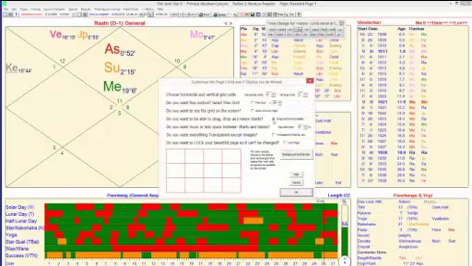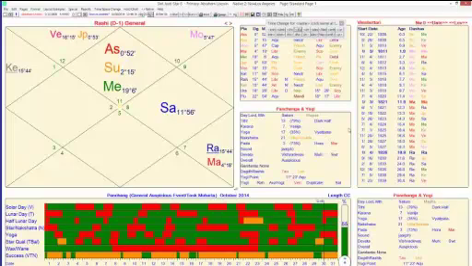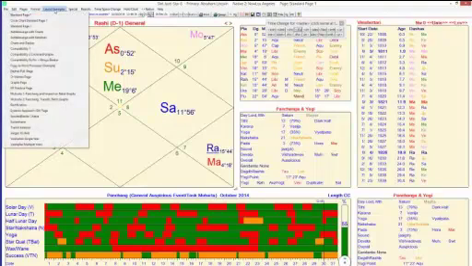Okay, click down here, because you just don't mind covering that up with something else. And we go to tables, and then we go to rising signs. All right. Now when that shows up on your screen, you'll see this is for today. So it shows you the times when the different lagnas are rising, but it also shows the rising times for the Navamsha, Saptamsha, Dashamsha, and Dwadashamsha, because I thought these are things that you often use when you're rectifying charts. So you can see at a glance, suppose you move the birth time forward or backwards by, say, 5 minutes, you can see which Varga charts are going to change. So that's also quite handy.